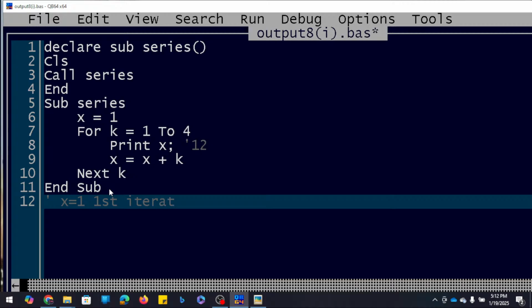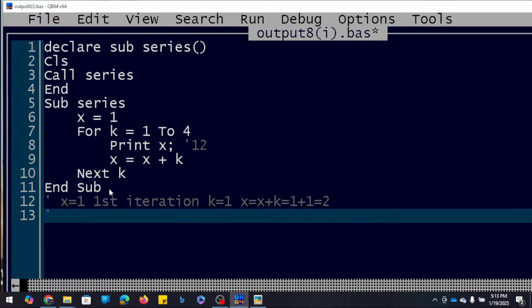In the same iteration, k equals 1, and x equals x plus k, so it gives us 1 plus 1, that is 2. Okay, now that's all finished.